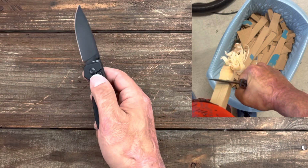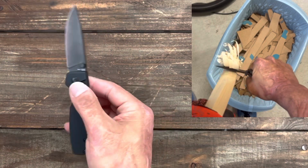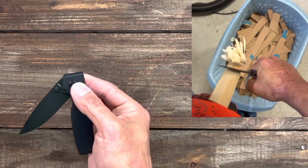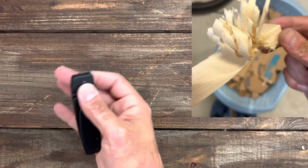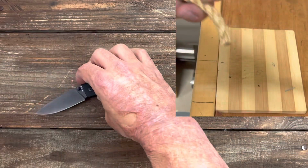Besides using the thumb studs to deploy it, if you wanted to, you could depress that plunge lock right there and give it a little wrist flick, let go of that lock, and you could deploy it like that if you wanted to. I guess that is another fidgety method, but I prefer the spidey flick or a nice slow roll, especially with nice comfortable thumb studs.